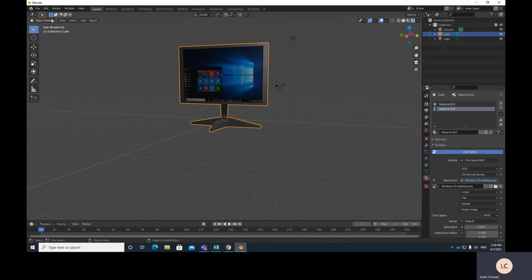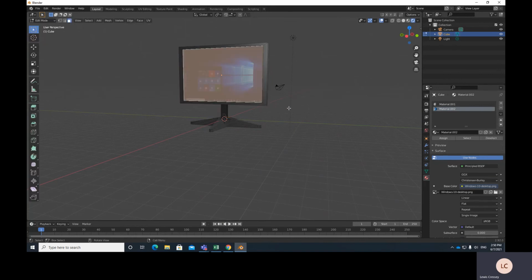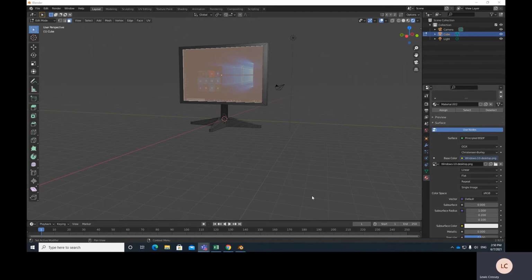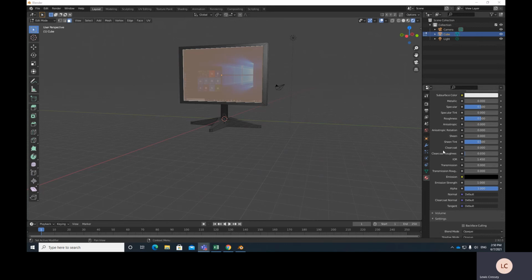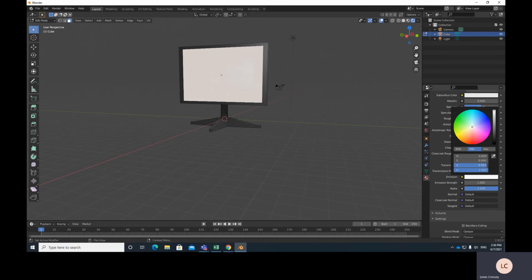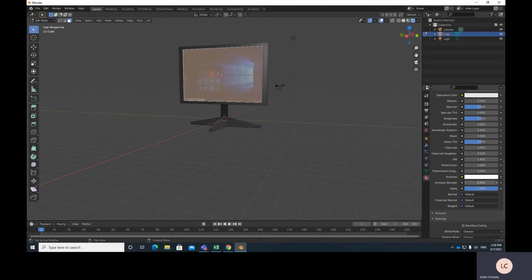Now, in real life, monitor screens emit light. So I'm going to go over to the material setting down here. And I'm going to go down to the option which says emission. Now this is where we can choose for something to emit light. So first of all, I choose the color of the light, which is going to be white. And I'm going to make the emission strength maybe 0.1.